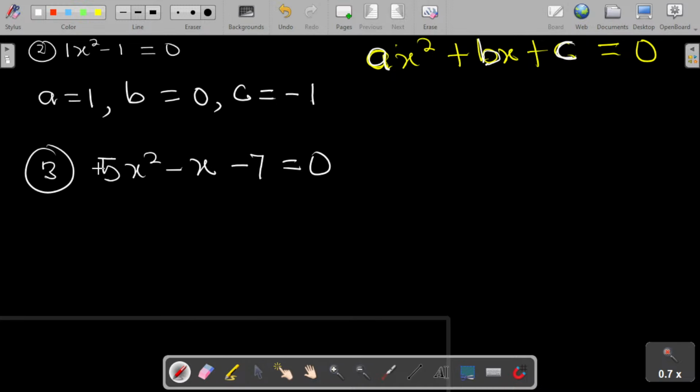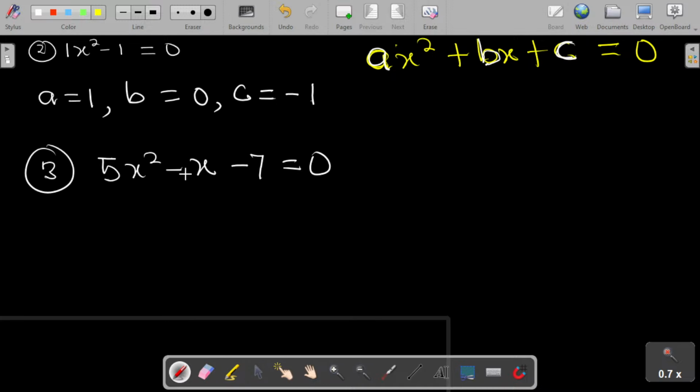Okay, Charles Blessing. Chidera says c is minus 7, correct? Charles Blessing, a is 5, b is 0, c is 7. No, b is not 0. There is b there. Look at it again. Angel says a is 5, b is x. It cannot be x. It has to be a number. The coefficient of x. What is the meaning of coefficient? Okay, Chidima says a is 5, b is minus 1, c is minus 7. Beautiful.